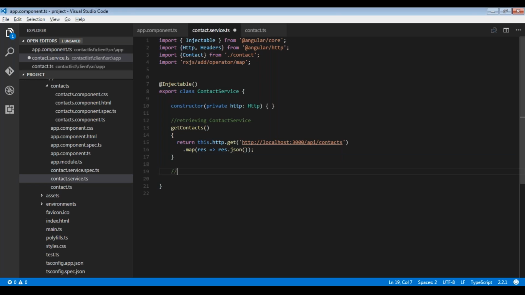Now we need the add contact method. We'll add contact, which will be taking a new contact as an argument.